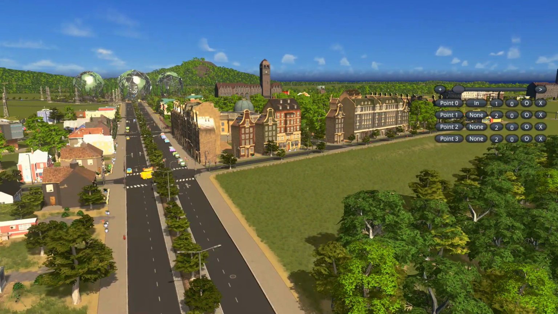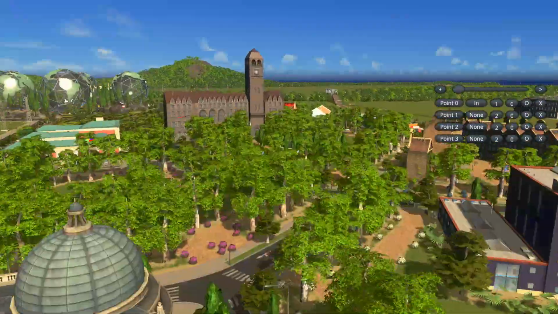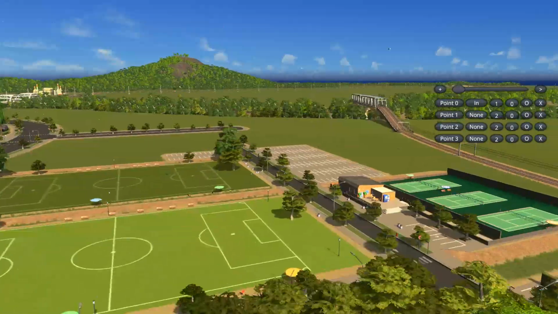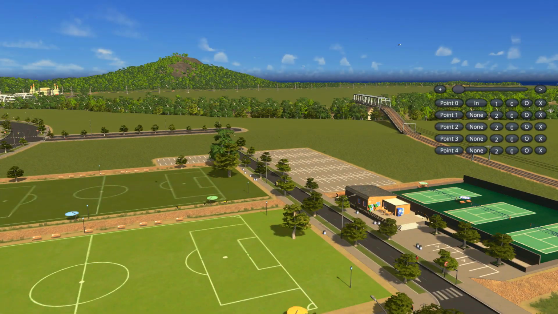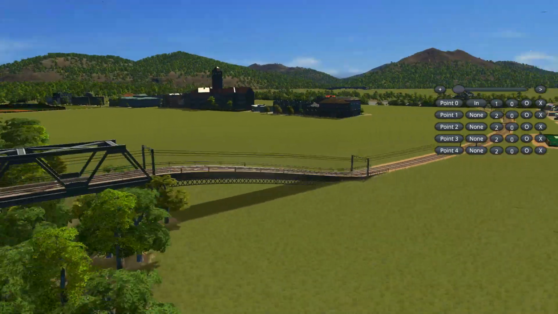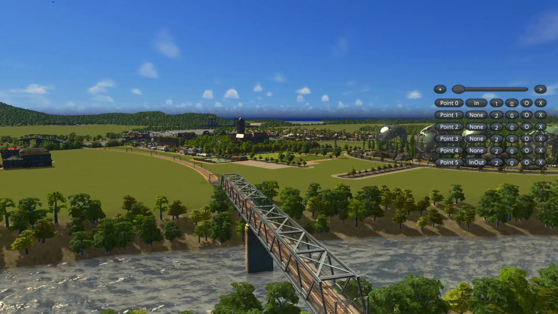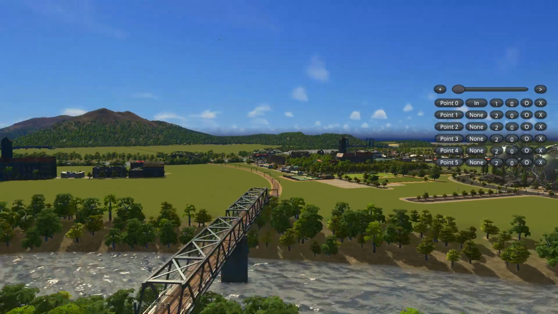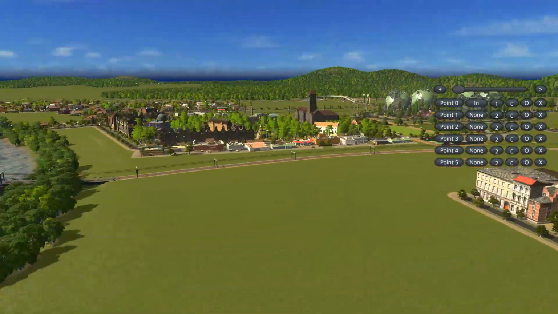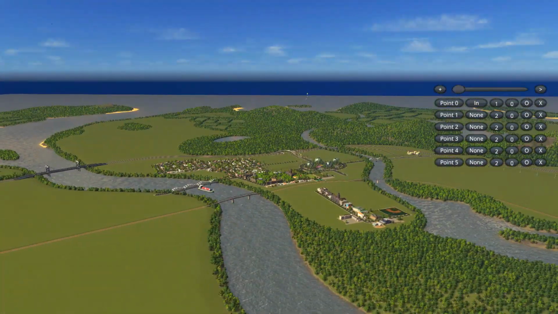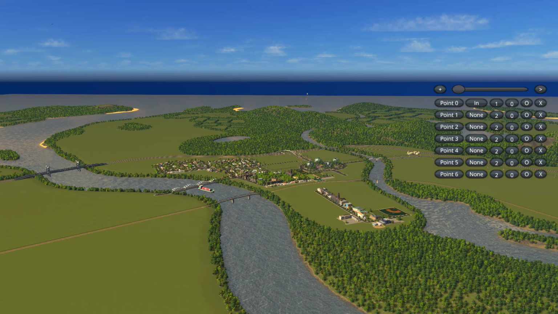I'm just doing this very roughly just to show you how it works. We'll then maybe zoom across the campus to here. There we go. Swing it around up over the bridge to here. Set that to none. And then maybe we'll come around this way and zoom all the way out. So that's going to start off slow, go a bit faster, and then we want that to slow down going out.